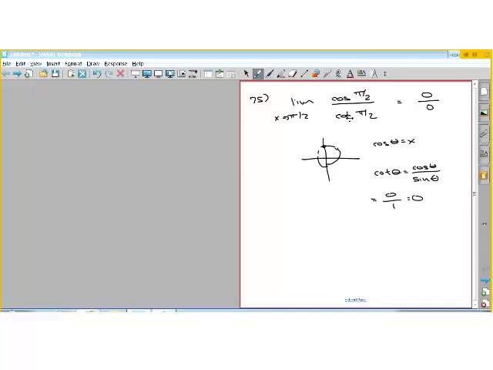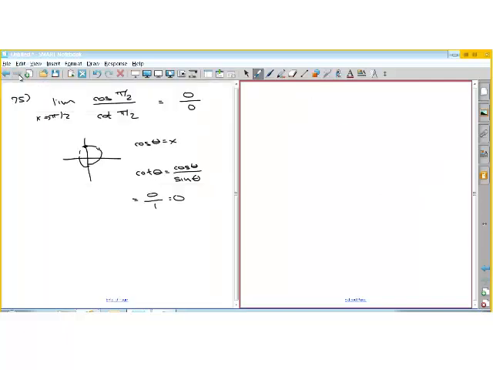So one thing we can do is just rewrite the cotangent as cosine over sine. So you don't have to use the squeeze theorem all the time. You can just use trigonometric identities to simplify. So you've got the cosine of, actually I should have put x, cosine of x divided by the cosine of x divided by the sine of x.